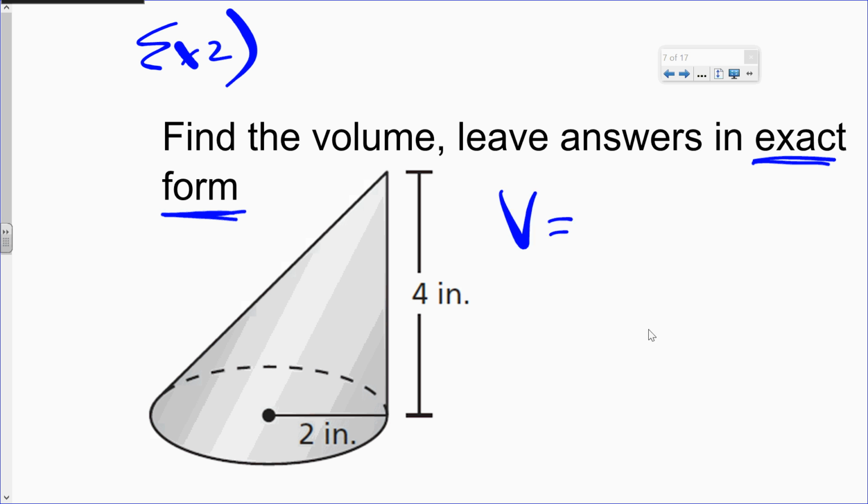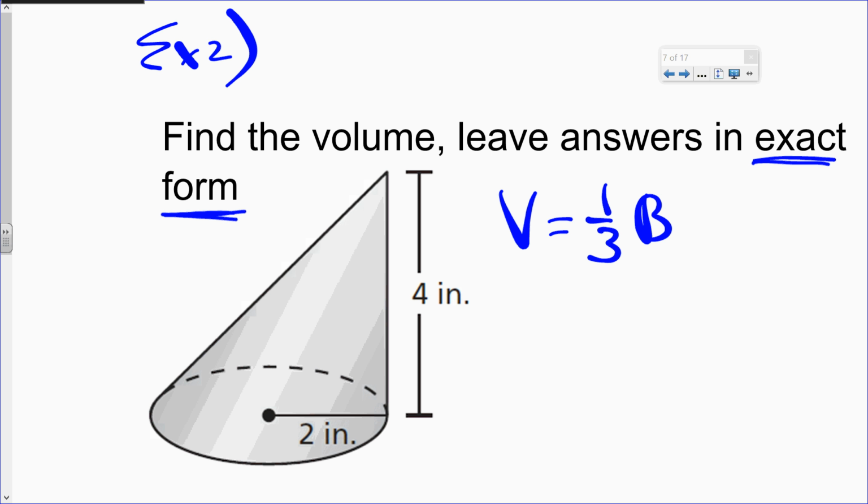Let me write down my volume formula for a cone. What is my volume formula for a cone? Do you have your reference sheet in front of you? No worries. Toscano, help them out. What's my volume formula for a cone? Nice. That's for a sphere. We're on the right track. 1/3? Yes. 1/3 what?